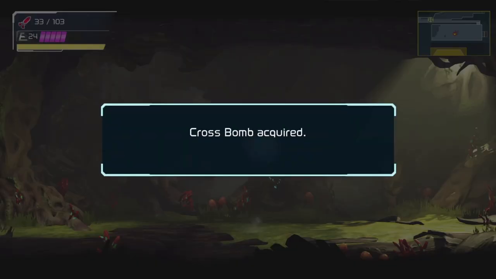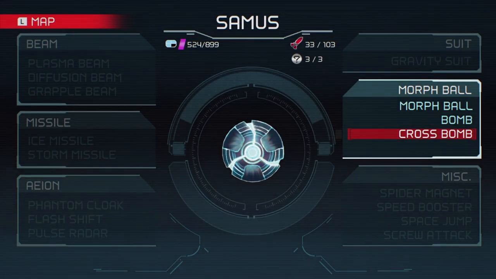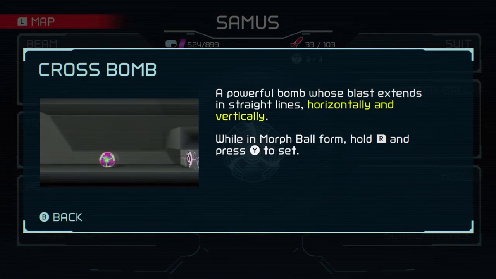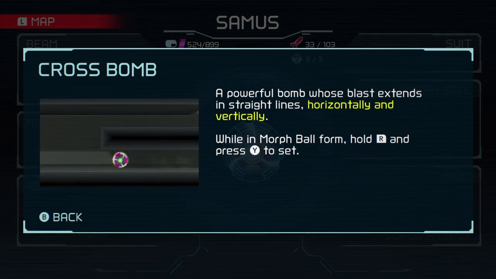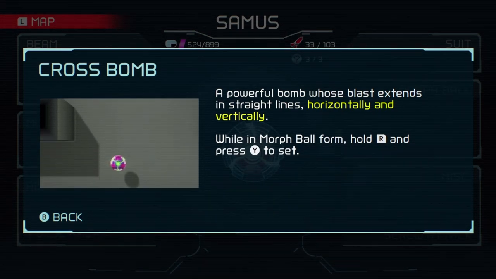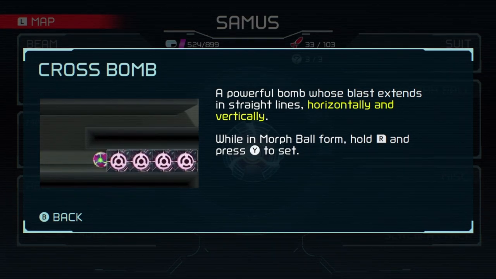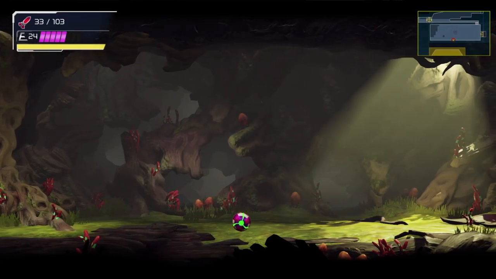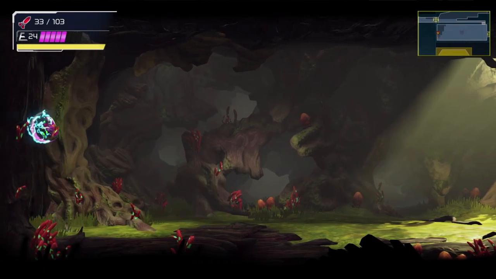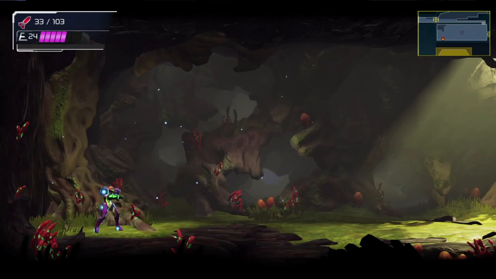Come here. Cross bomb acquired. Is that what it was doing to me? Is that what you would call that ability? Interesting. A powerful bomb whose blast extends in straight lines, horizontally and vertically. While in morph ball form, hold R and press Y to set. What? I guess maybe it doesn't work unless there's an actual box to do it on.